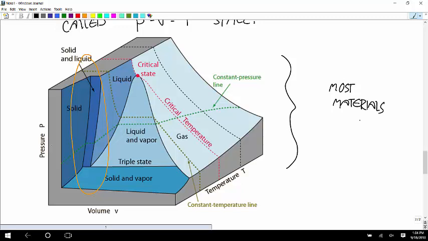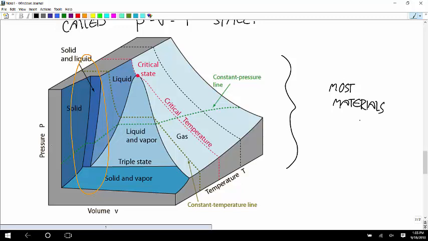Oh, okay. So zero volume is over here. Sorry, I was reading the... It's a little confusing to read the slices because you think of this as an origin, you know what I mean? But volume is increasing this way. So what happens is you keep a constant pressure and you decrease the temperature from a gas to a liquid. Now you're in a liquid, you decrease it more, and the specific volume goes down.